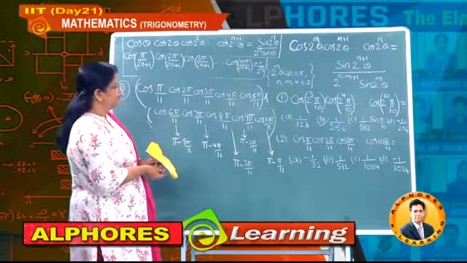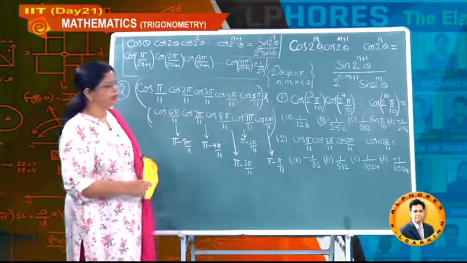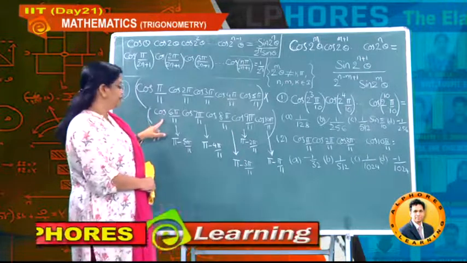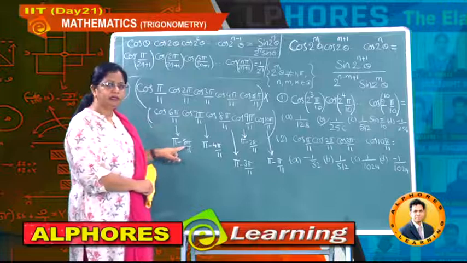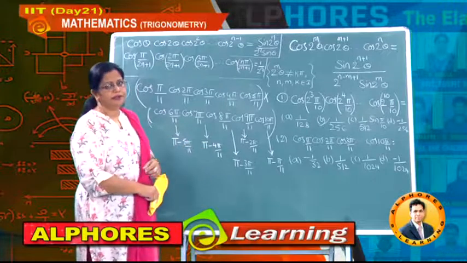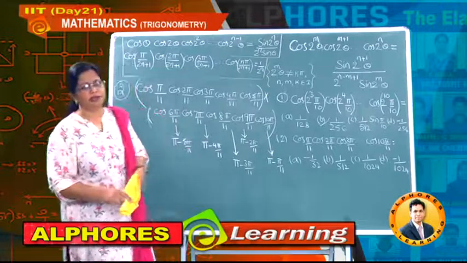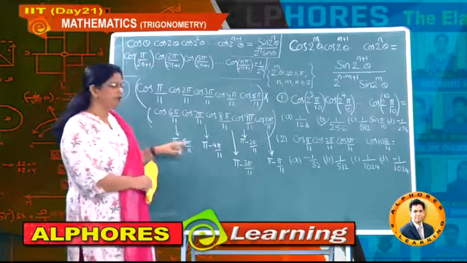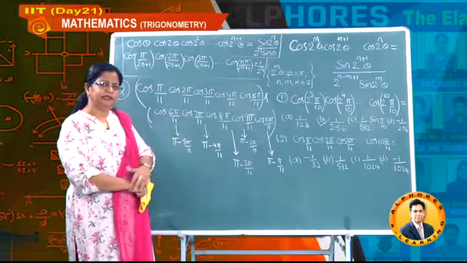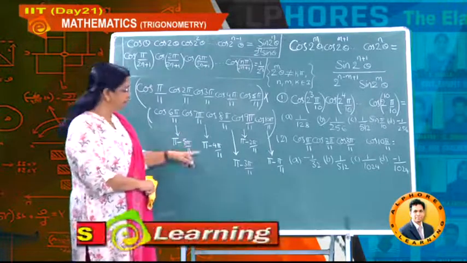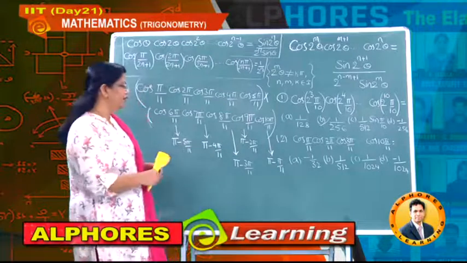Now for all these, what is the function attached actually? The attached function is nothing but cosine, and therefore if I take here cos of, again cos of, etc. Now what is cos of pi minus theta? Pi means 180 degrees. So what is cos of 180 minus theta? Minus cos theta. So here minus cos 5 pi by 11, minus, like this you can obtain.